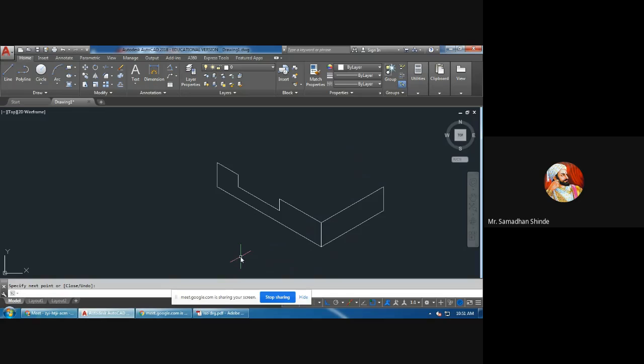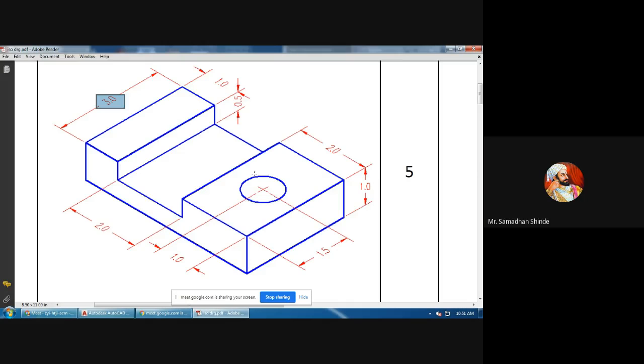Now I want to complete this particular surface. From which direction should I see this object? Left hand, right hand, or top side, so that this surface can be seen? Your answer should be top side. Once we see this object from the top side, this surface can be seen, neither from the right nor from the left.